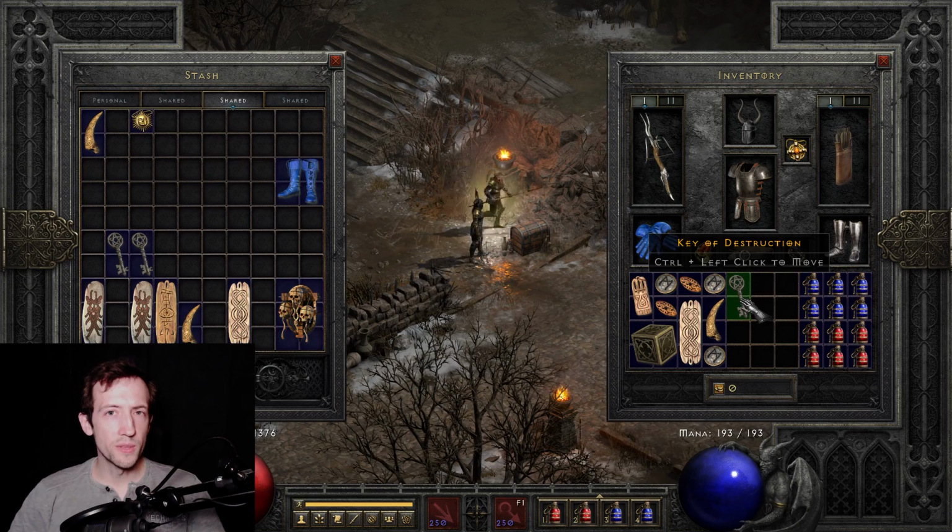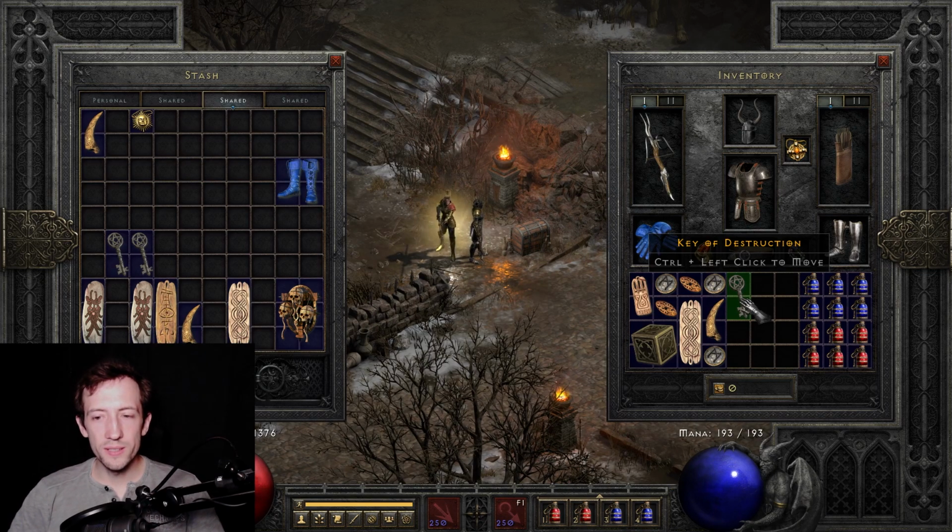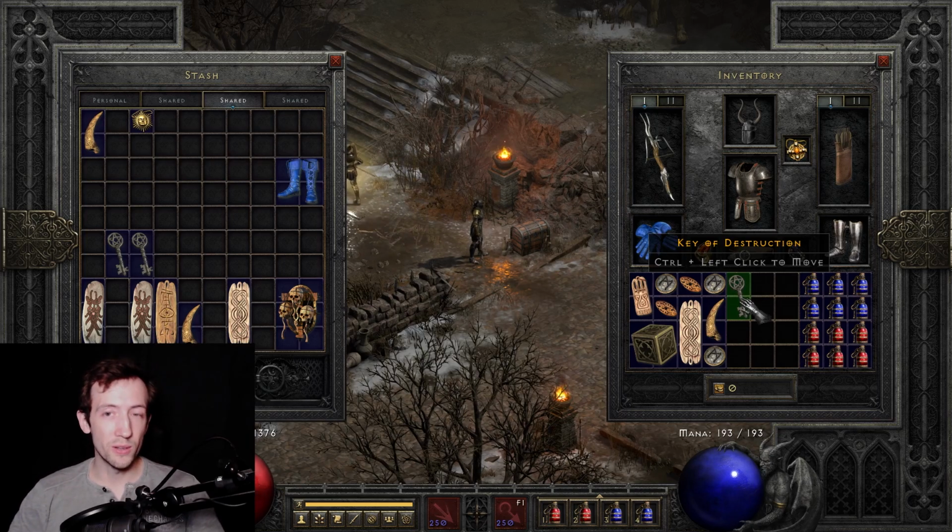The other 2 drop from the Summoner in the Arcane Sanctuary and the Countess in Act 1. And those are fairly easy bosses. Nihlathak is a bit more tricky, and destruction keys are usually the most sought after.